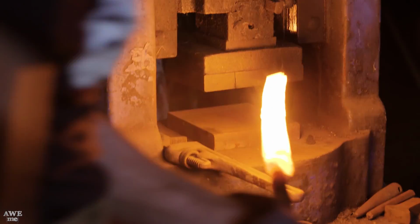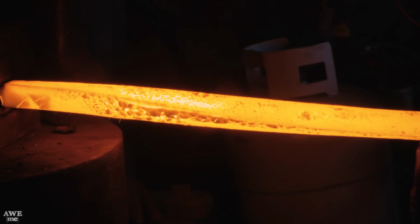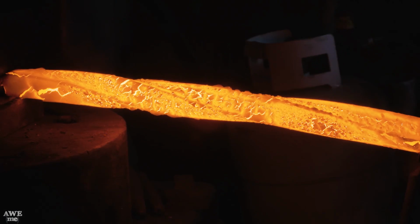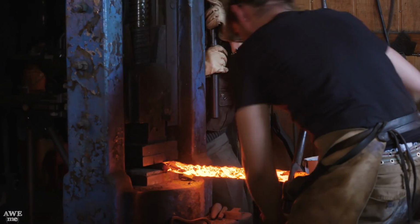Now with the bars to Ilya's desired length, he's going to heat it up one more time, clamp it in the fly press, and start twisting yet again. This is going to be the final manipulation of the Damascus pattern before drawing it out into our blades.